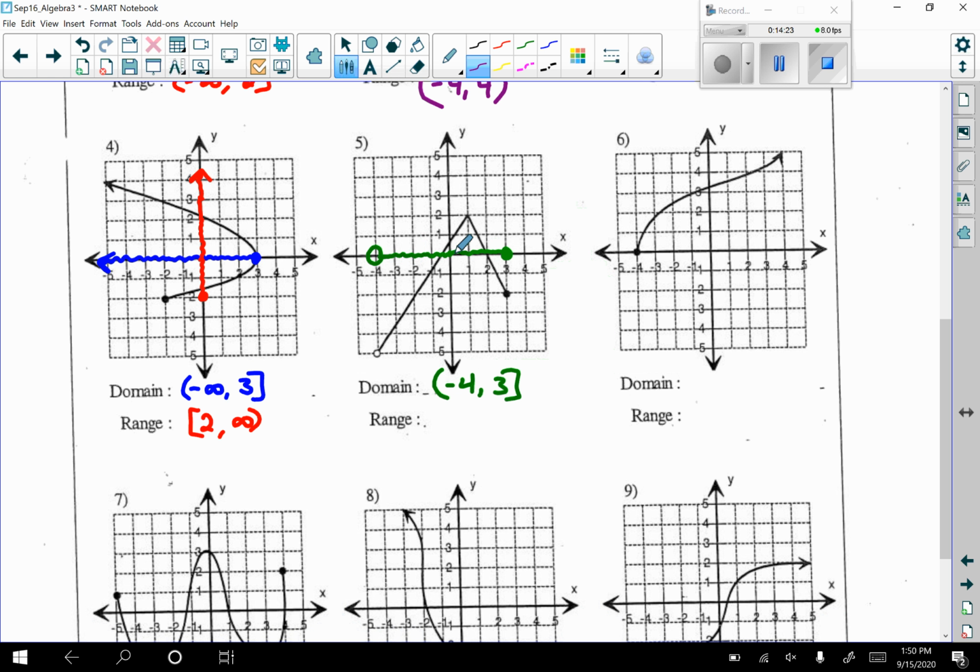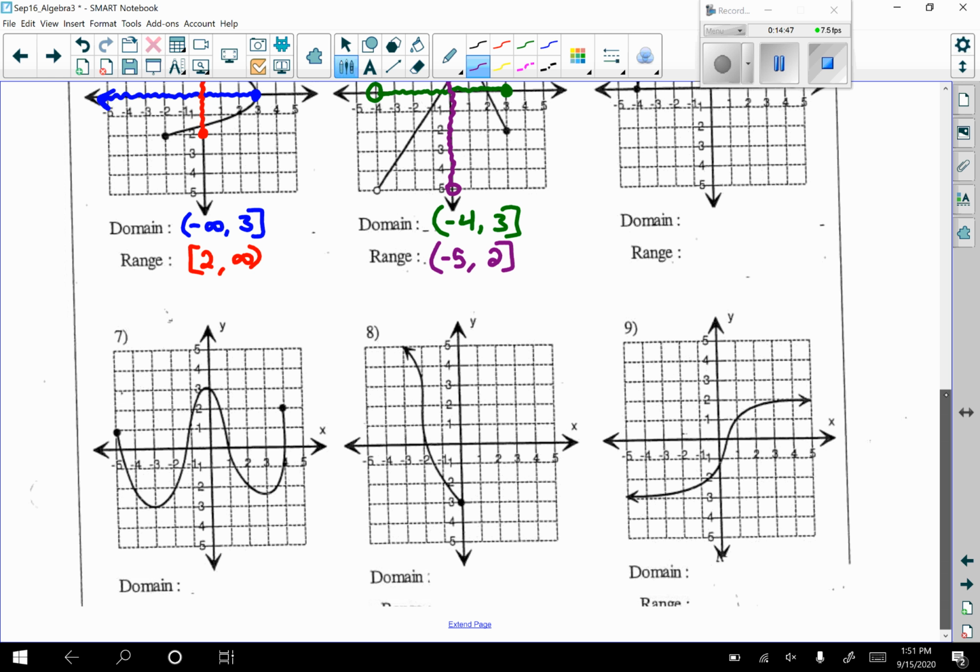The range, how far down does it go? We would think right to here, but on the left side over here, it still goes down right to here, right to -5. How far up does it go? Right here. And that graph is continuous there. I could still go right up to it and include that point, so I put a closed endpoint. So my range goes from -5 to 2. The 2 is included, but the 5 isn't.